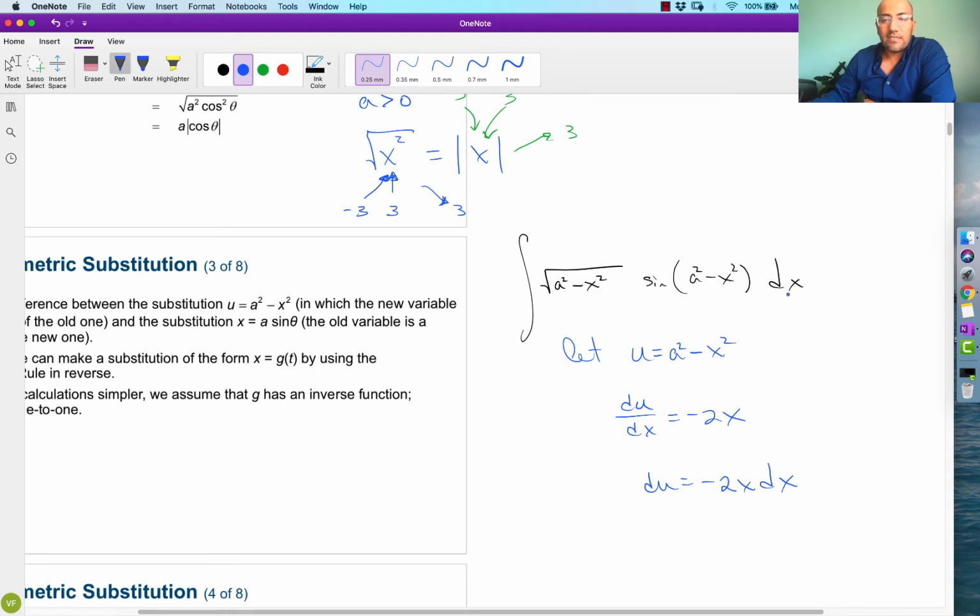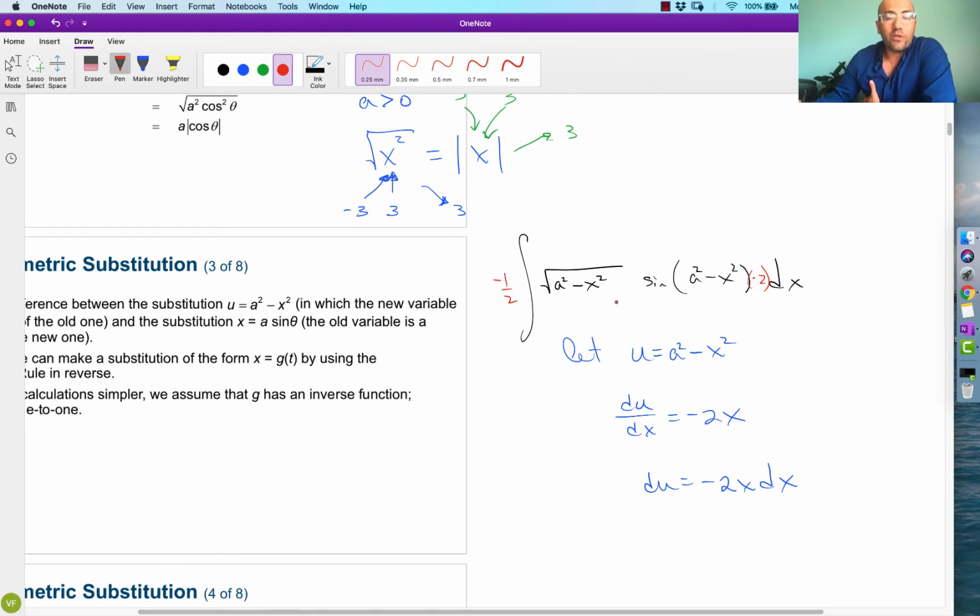And, well, I have the dx, but I'm missing the minus 2x. Now, I can always throw in a constant to balance that out like I did before, minus 2, and then I can balance it out with a minus 1/2. But what you're not allowed to do is to throw in an extra variable, the variable of integration, x. We can't just throw in an x here and balance it out here. That doesn't work. That only works for constants. So we're out of luck here, right?